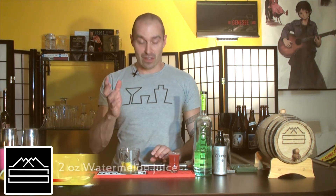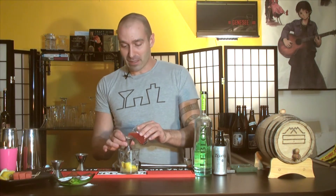We're going to take two ounces of watermelon juice. Watermelon juice you could find maybe at Trader Joe's or Whole Foods, or you could buy a watermelon and squeeze it through a double strainer or a fine mesh strainer. If you don't have the time, buy the juice; if not, just make it yourself. Plus you'll have some tasty watermelon after.